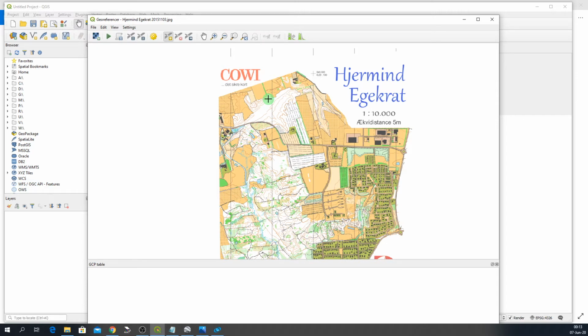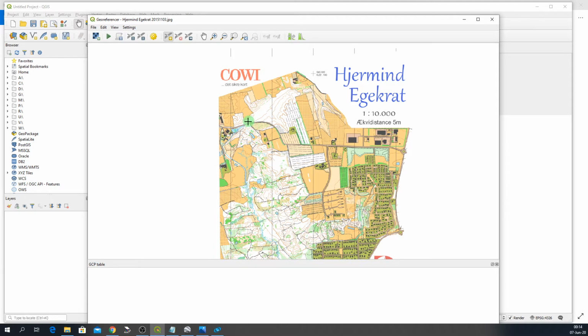Now, there's a couple of different ways you can do that. First of all, you want to make sure that the map is accurately drawn, especially around the points that you're going to use to georeference the map. Now, most maps today will have very accurate locations of buildings. It could also be roads or corners of fields, or it could be marker stones or other features that are fairly accurate to map for the mapper.